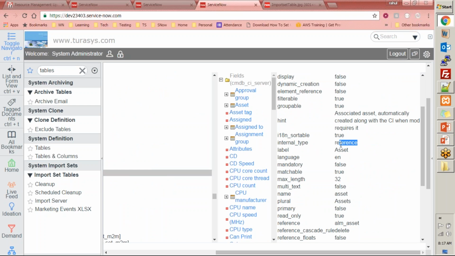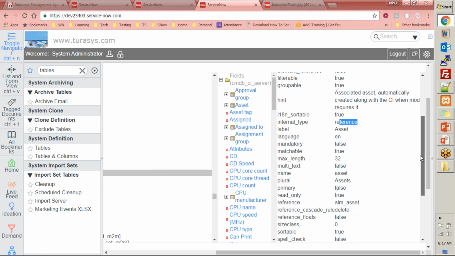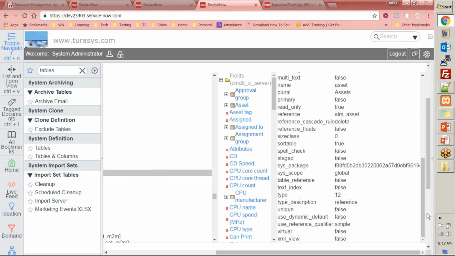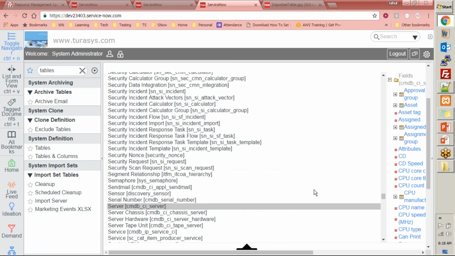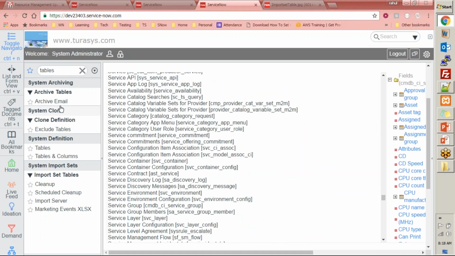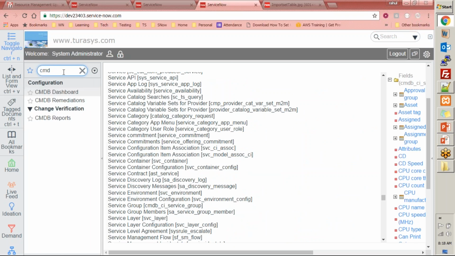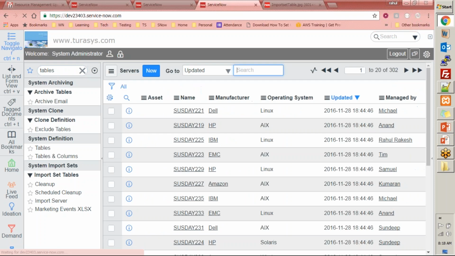This is a reference type, probably because of this. Because it is a reference type, it is not allowing me to create that record. So I should have chosen a different column name for the asset tag or asset ID, because it is a reference type, and the data will come from the reference table, which is the asset table.